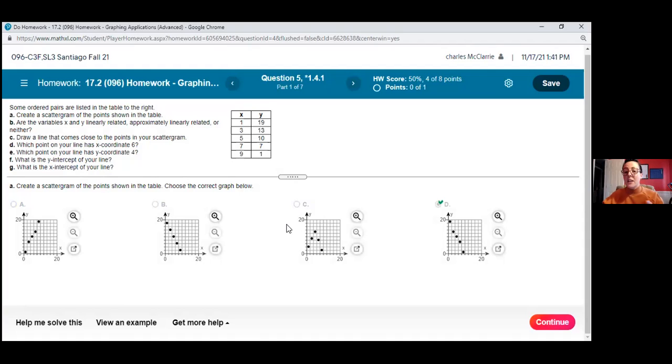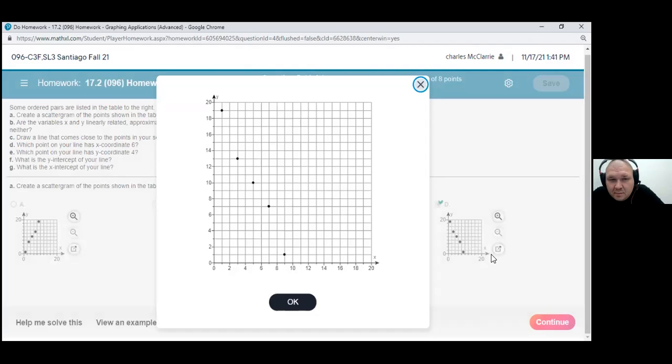Charles, can you click on the bottom of the 3 icons to the right of the graph that you selected? That bottom one. Perfect. So now this is a way for anyone to open this up and say, oh, this first point at the top is 1, 19. The next point that we have plotted is 3, 13. So you're able to verify that the points match with your graph. So go ahead and X out of that.